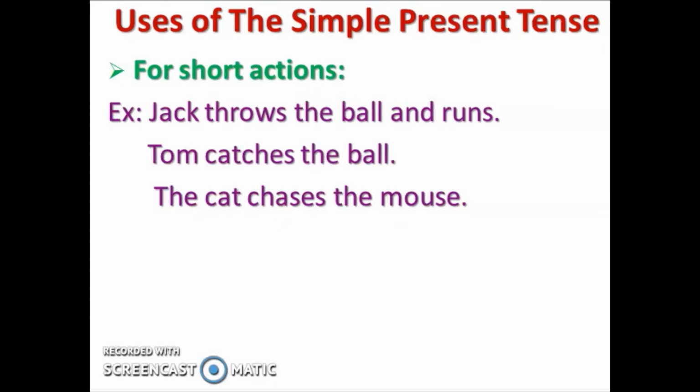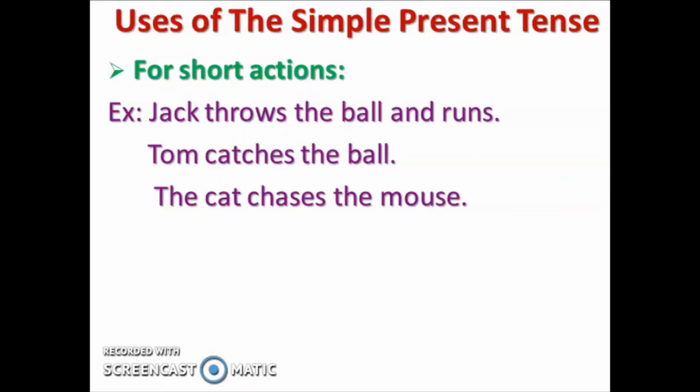Then you have the simple present tense used even for short actions. For example, Jack throws the ball and runs. Tom catches the ball. The cat chases the mouse. The dog licks his master affectionately. The trees sway in the wind. All of these are examples of the simple present tense.